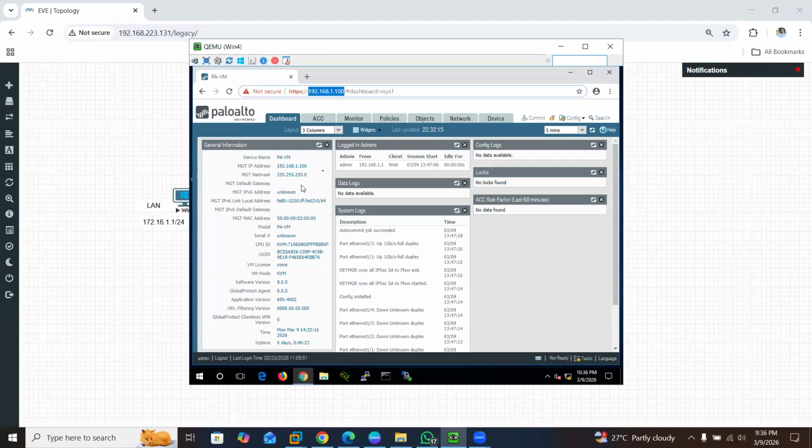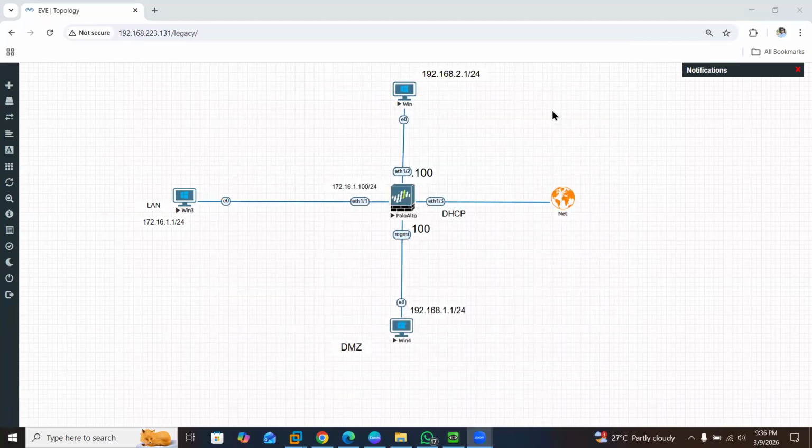Right now this is the CLI of this Palo Alto firewall. In this topology, this is a Palo Alto firewall, this is our internet, and this is our management PC, and these are the two PCs for generating the traffic. Just like that, we also have real-time infrastructure in a company.